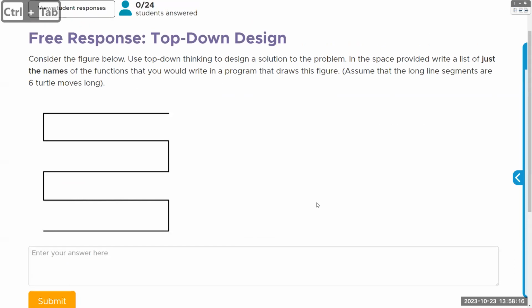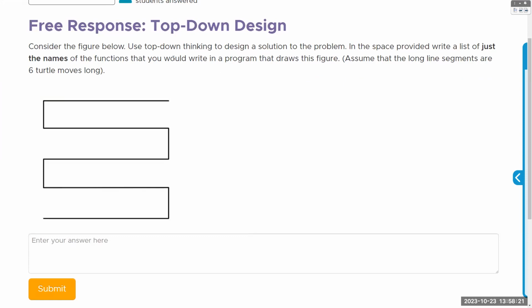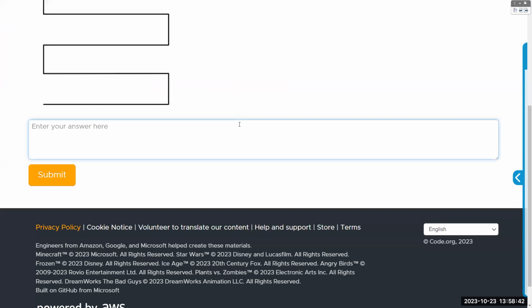Okay, bubble 5. So this completely new design that, did they even give it a name? I don't know. And your only job here is to think about how you would break this down into smaller components. Okay, you just need the names of the functions. If I was doing the same writing prompt for the grid, my answer would be, well, what's my top level function? Grid. And when you're writing out the name of a function, throw an open close parentheses on there just so you know. My next level function was row, and my next level function was square.